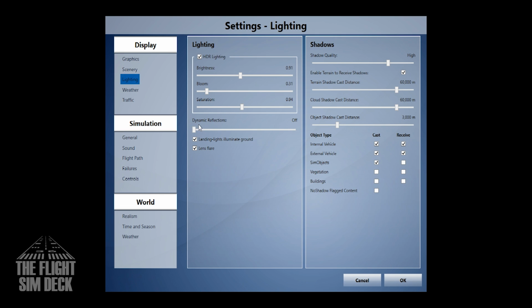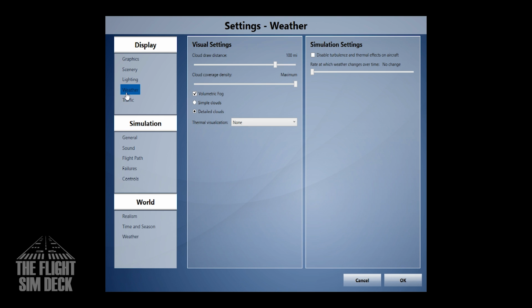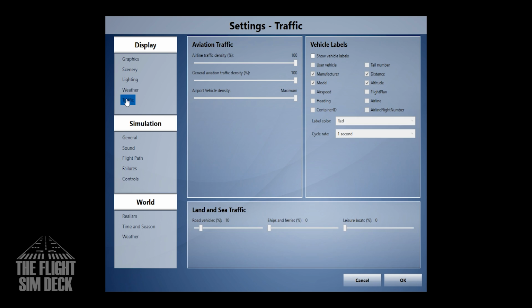I actually have the shadow cast turned down a little bit on this profile. 60 is still good. Just, you know, anything in the middle or lower is not going to look good. For the weather, for some reason this is at 100, but I think I run it at 90 in Active Sky. So, like I said, that doesn't matter.